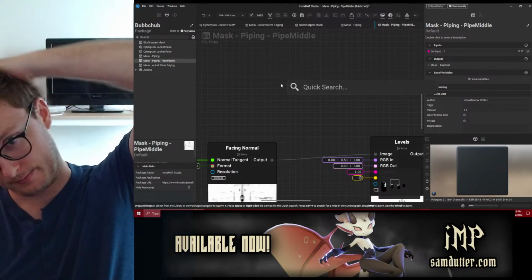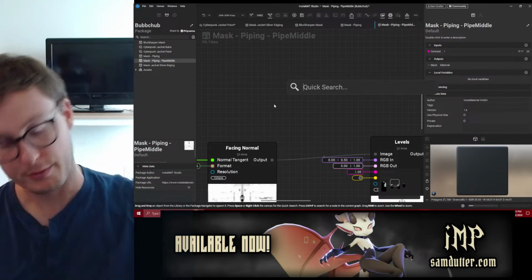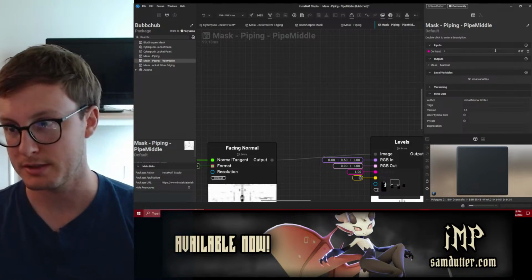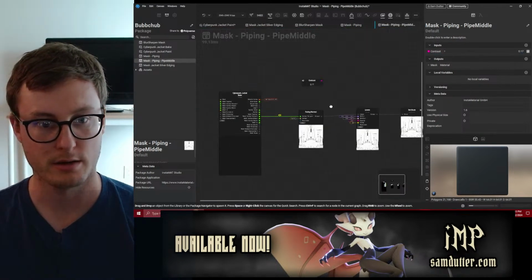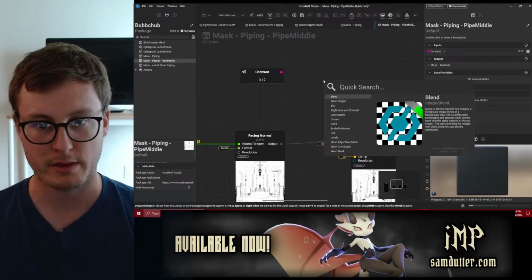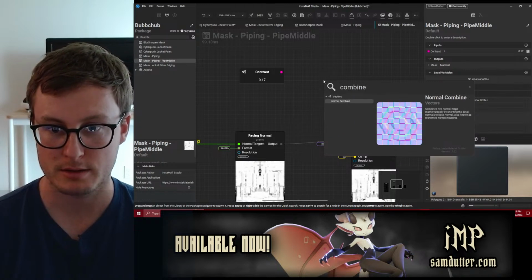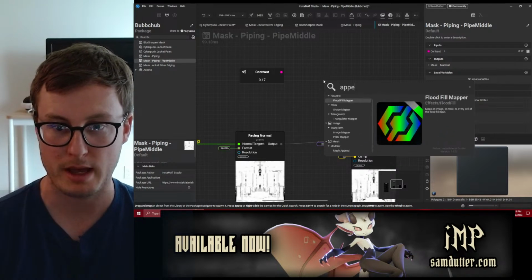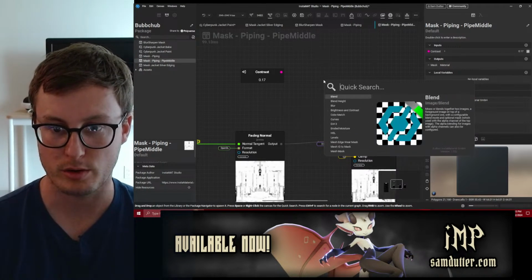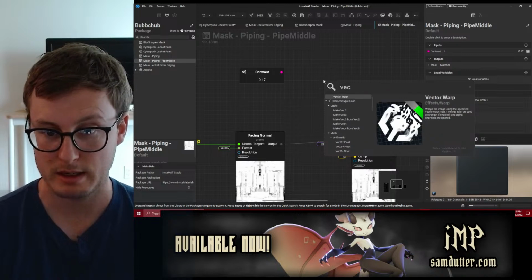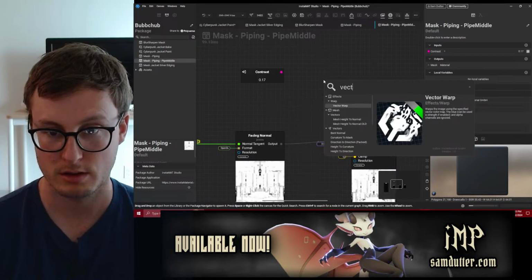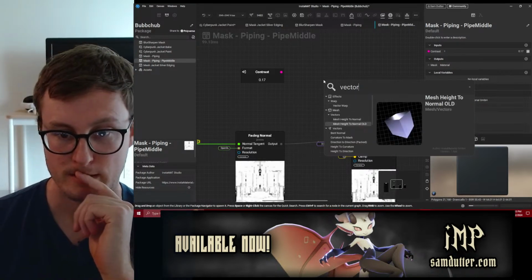How do I do that? First, we need an input. So let's do that. We have our contrast right here. Then what I'd like to do is combine that, or append, or something with a vector.